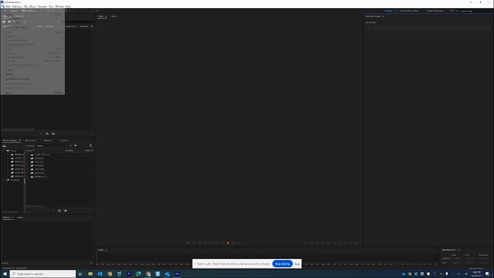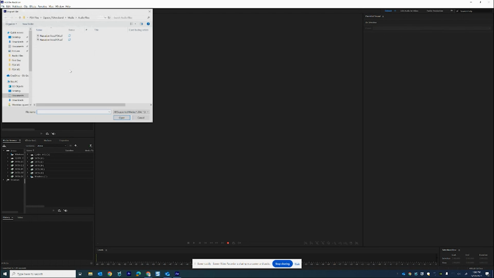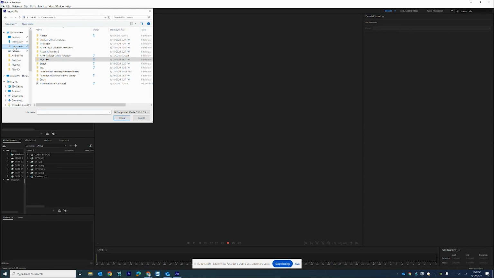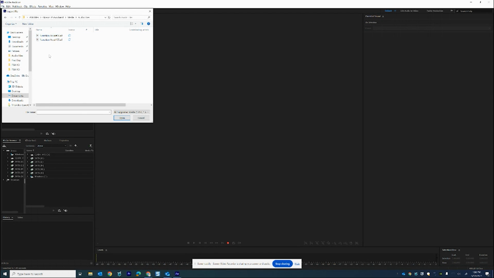We're going to go to File, Import, File. We'll navigate to our Documents folder where we should have our public service announcement file, and in there we'll find our file where we have our pre-recorded audio. Now in GarageBand you'll click on your name, go to Media, Audio Files, and then you'll find however many times you started and stopped your clip.